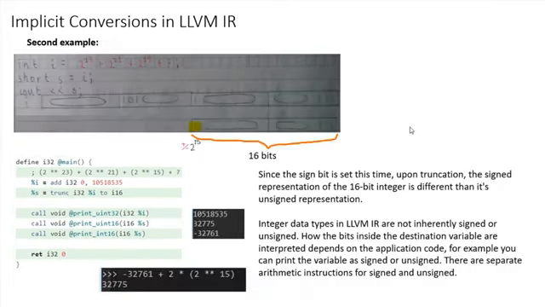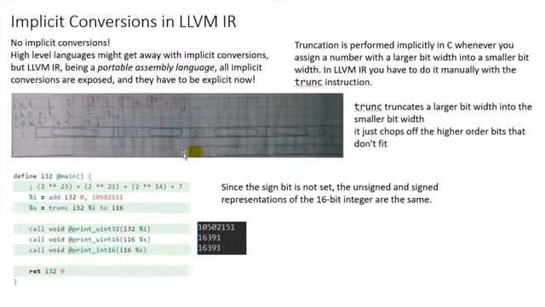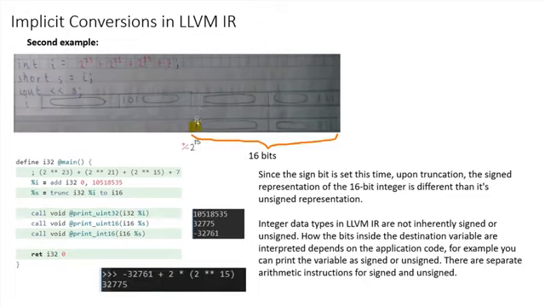Here we have a second example. You may be wondering, what if it was not this bit, but what if the signed bit actually happened to be set in the 16-bit integer after you performed the truncation? So let's go through this example. The 2 to the 23rd, 2 to the 21st power, 2 to the 15th power, and 7. All of these bits are set in the integer I, so we assign that number, and then we truncate I to 16 bits, assigning the result into S, 16 bits.